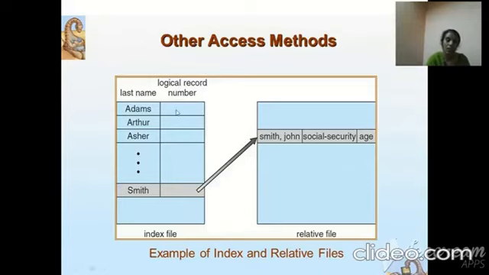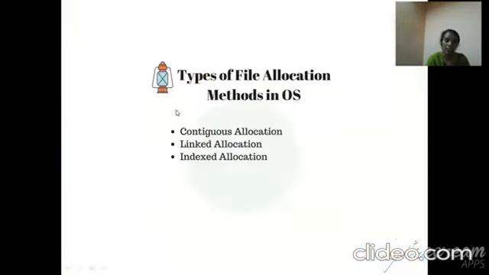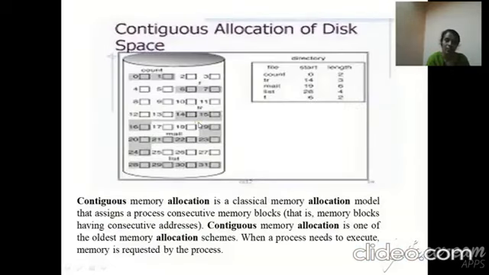The contiguous allocation method, the linked and the indexed allocation methods. In the contiguous allocation method, it will assign consecutive memory blocks. That is, a file will be stored sequentially, for example 0 and 1, 6 and 7, 14, 15 and 16, and then 19 to 23 are consecutively allocated memory blocks. Such consecutively allocated memory blocks are known as the contiguous allocation method.